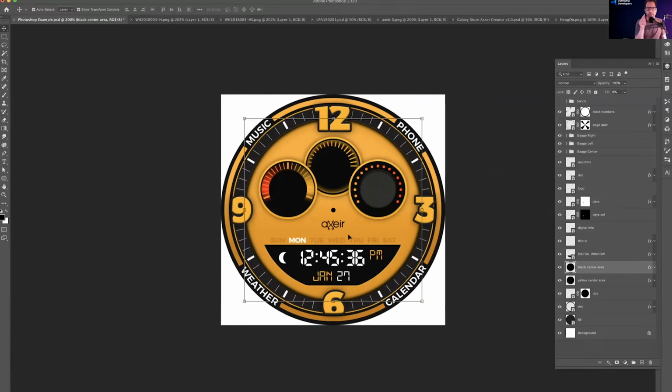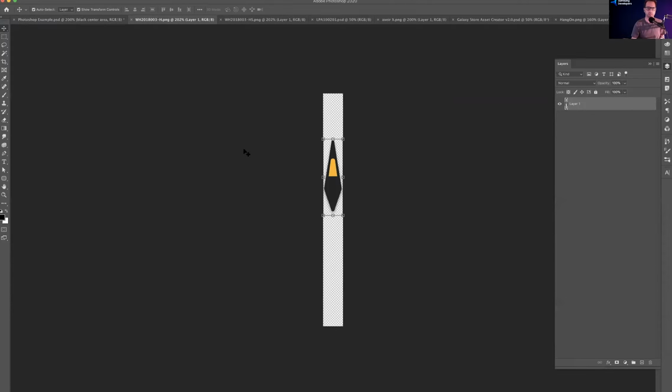One thing that I like to do is work at twice the size that the graphics are required for in Galaxy Watch Designer. What that means is the size of the screen of your watch is 360 pixels. So in Galaxy Watch Designer, the workspace is 360 pixels round. I actually do this Illustrator artwork and this Photoshop artwork at twice the size, so it's 720 pixels. What that allows me to do is a couple of things. One is when I bring in the artwork from Photoshop into Galaxy Watch Designer, I save it as a transparent PNG file, all individual elements. So I'm going to show you here one of the watch hands.